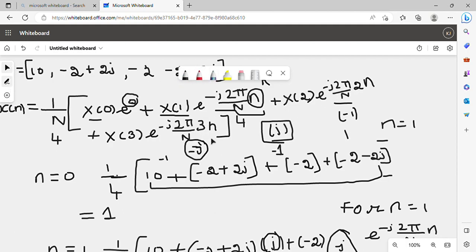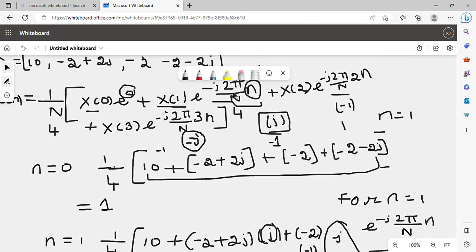So how to do it is, when you write this formula first for n is equal to 0, then you substitute. Very first you are going to write n is equal to 0. Here for n you are going to substitute 0, or let me take n is equal to 1 only, because for 0 you always get e to the power of 0, right?